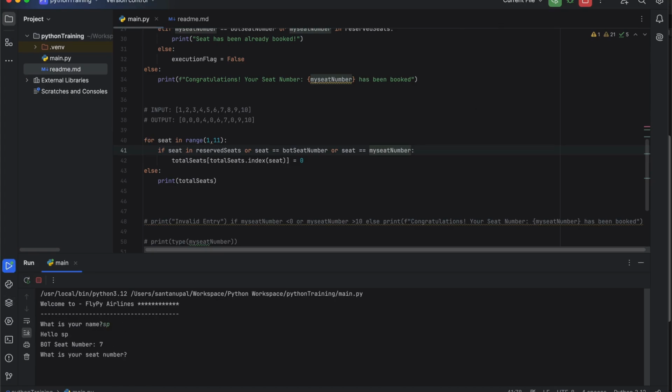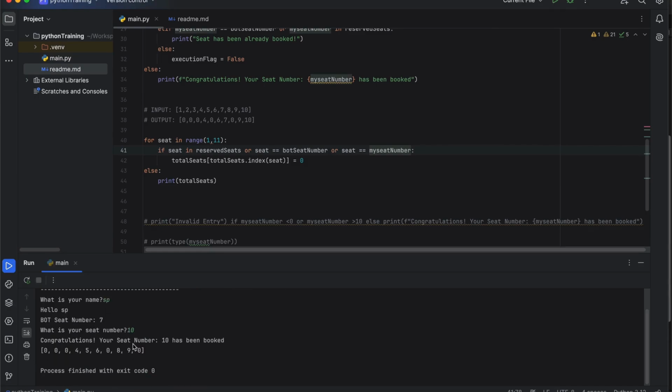Here bot seat number, let's say 7, I will select, let's say, 10. Okay, now what will happen? You can see, congratulations, your seat number 10 has been booked. Now the first 3 seats are coming as 0, correct? Bot has selected seat number 7, that's why it is coming as 0.